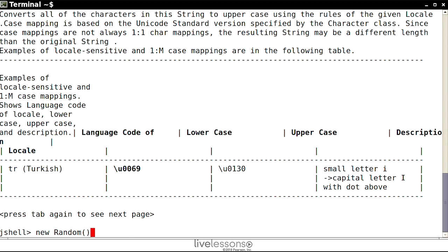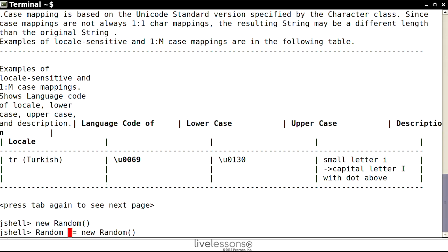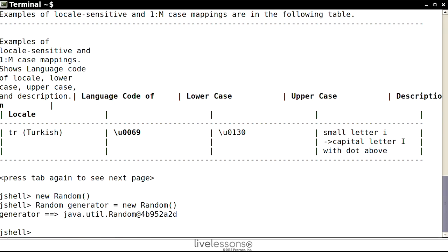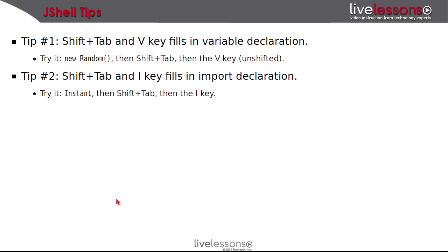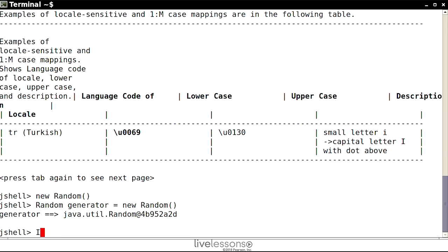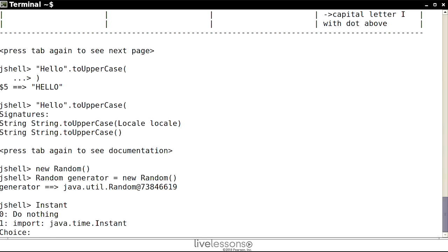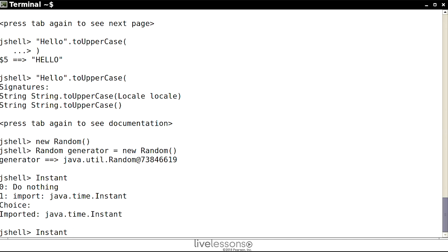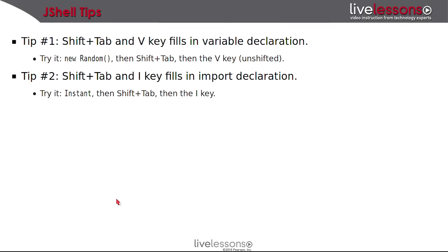I don't usually use that feature. A couple of really useful tips for using JShell. Sometimes you don't want to store things in these $1, $2 variables, because it's hard to remember what's what. In that case, hit shift tab, followed by the letter v, and then a type appears, and the cursor is moved right into the right spot to declare a variable. That way you don't have to type the type by hand, that's nice. The second useful feature is, if you need an import declaration, and you don't want to type it, JShell will do it for you. Here, for example, I type instant, and then I hit shift tab, followed by an i, and now I get an option to import this class, and now instant knows its methods. So these two shortcuts, shift tab v and shift tab i, are your friends.